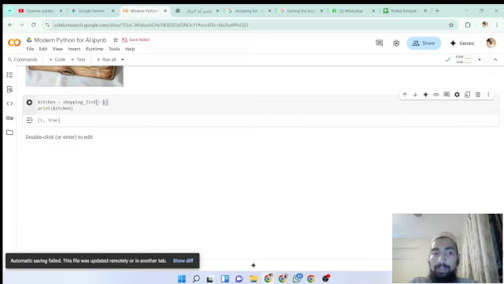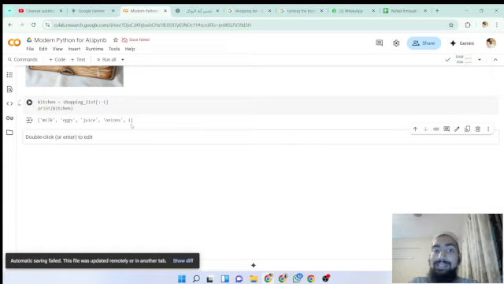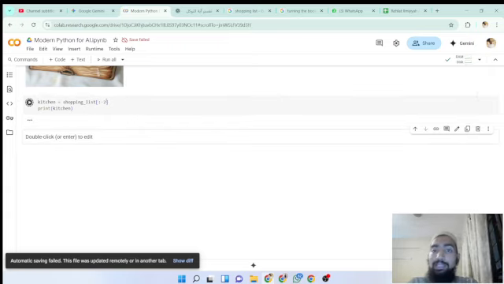Let's see, if I make -1 here, what will this yield? It has skipped the last item of our list. If I make this -2, it will give us from the start till the end all the items except the last two.